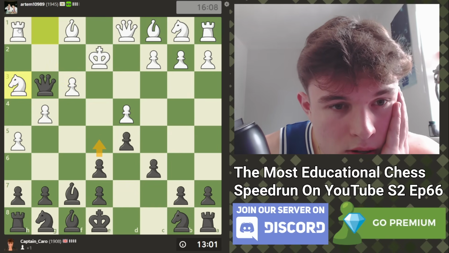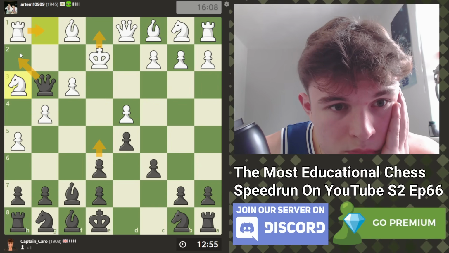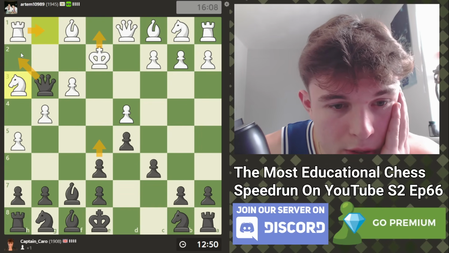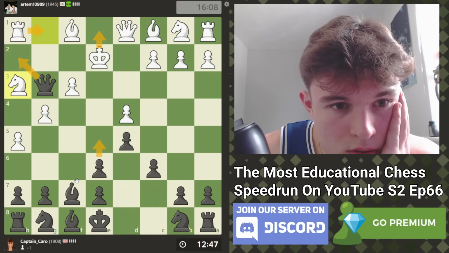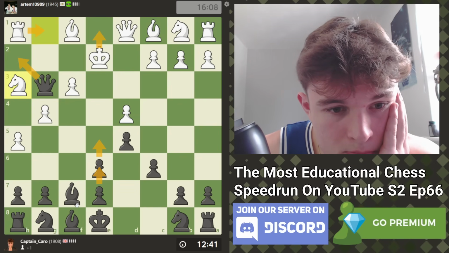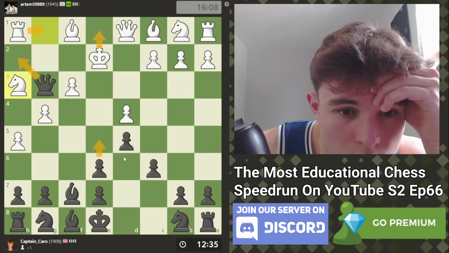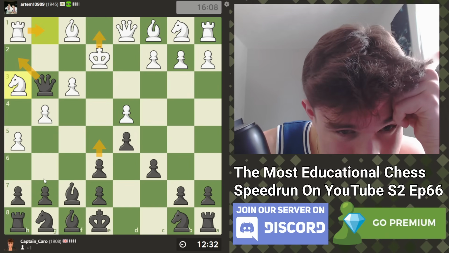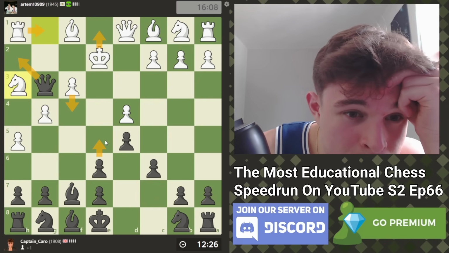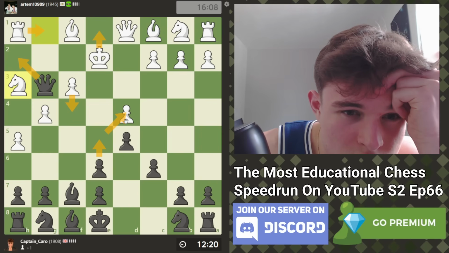So here. If I take on d4, then bishop f4 traps the queen, so I can't do that. Maybe e6, opening up my dark squared bishop. e5, rook g1, queen h2, king e1. Again, if take, then take. That's fine. If pawn f4, that's no good. I just take here, surely.